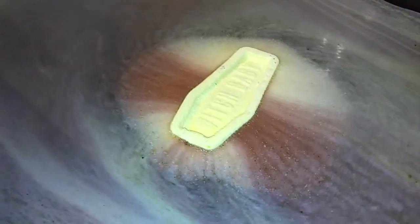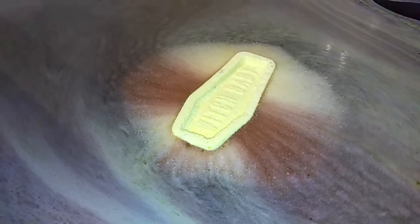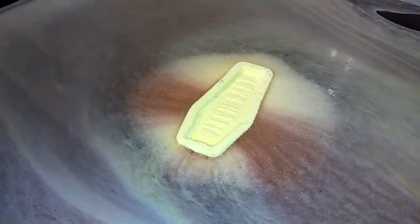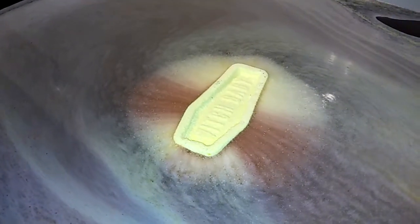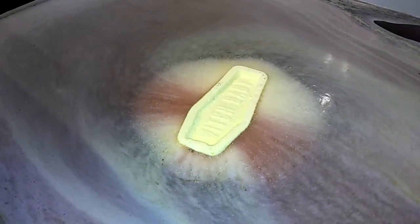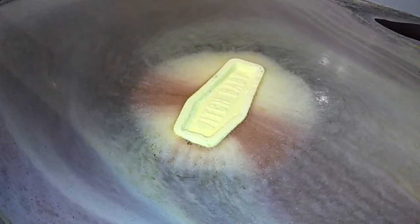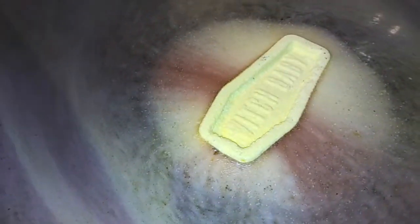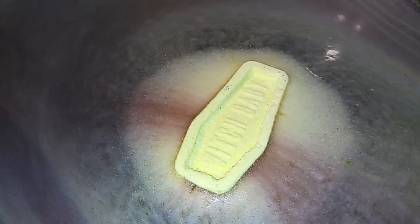Nice. You know what? It reminds me of when you bite into a really cold apple. Like if you had apples in the fridge and you grab one and you bite into it and it's got that cold, crisp apple scent. That's what this smells like. But at the same time, because of the color, my mind is thinking banana Runts. I get that smell too, the banana Runts, which don't smell anything like banana. But it's because of the color. The color of this thing is just making me think banana Runts. And it's a fruity smell. So it's kind of that whole color association thing.